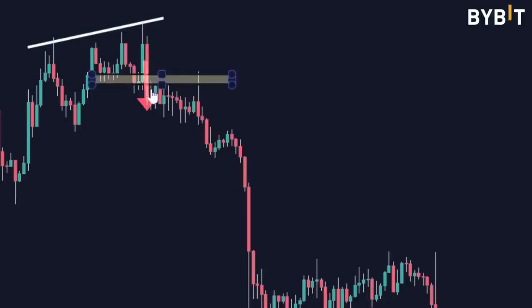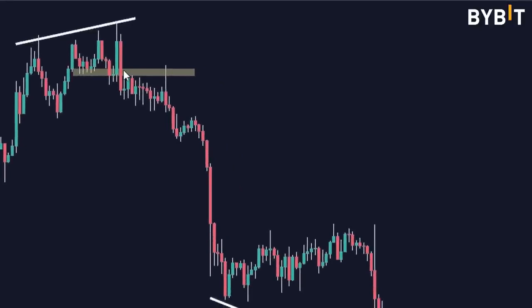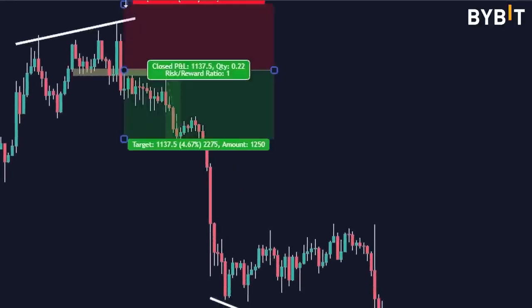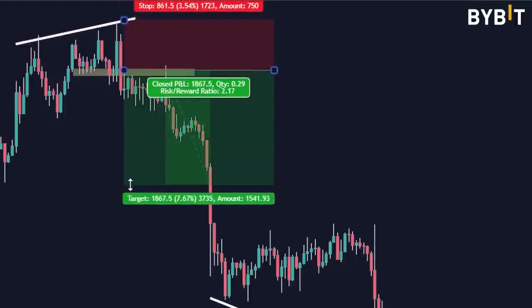Price broke through this horizontal level of support, drifted lower, came back, retested the bottom side of it, and then took off to the downside. So there were a couple of opportunities to where somebody could enter into this position on this large red candle break, placing a stop loss just up above the high, and then looking for a 1-to-2 risk-reward ratio, targeting somewhere down here. That's one possibility.